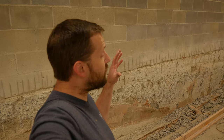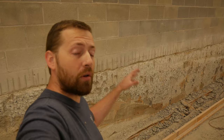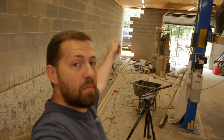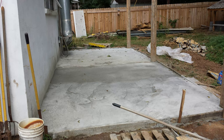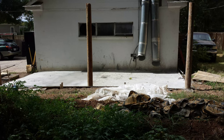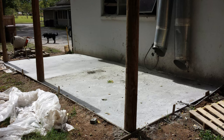Right now we're just concerned with getting everything ready to pour the concrete and smooth all this off and fix it and seal the shop up once and for all, which includes rebuilding that back wall, which I'm not a mason. I've poured one concrete slab in my life, and that was on a previous shop. We did okay on that, but that was all bag mix and electric mixer.